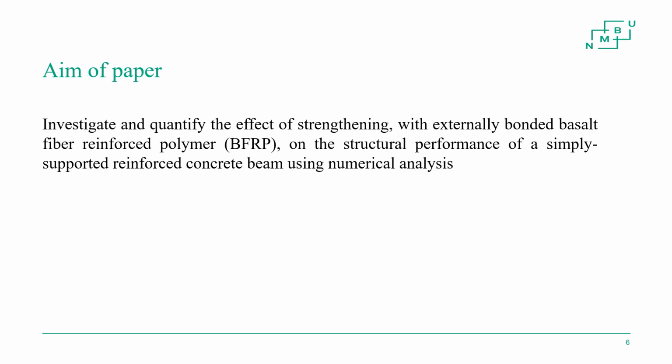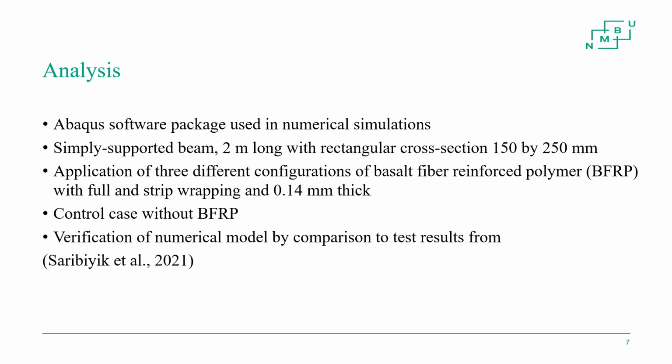Which is the aim of this paper? The aim of the paper is to investigate and quantify the effect of strengthening with externally bonded basalt fiber reinforced polymer, BFRP, on the structural performance of a simply supported reinforced concrete beam using numerical analysis. The analysis was conducted using the Abaqus software package.